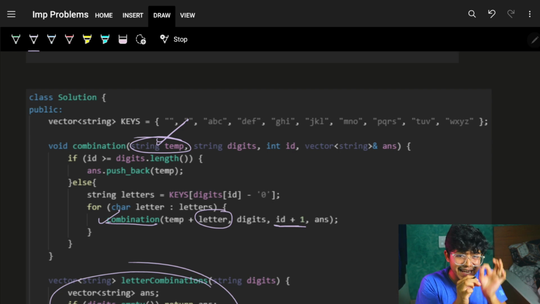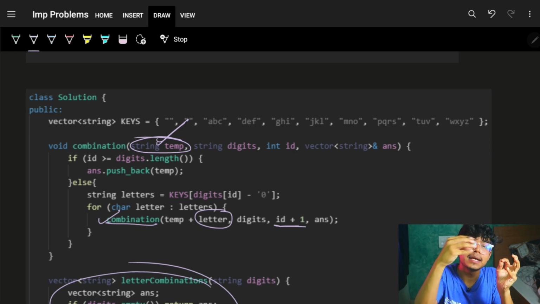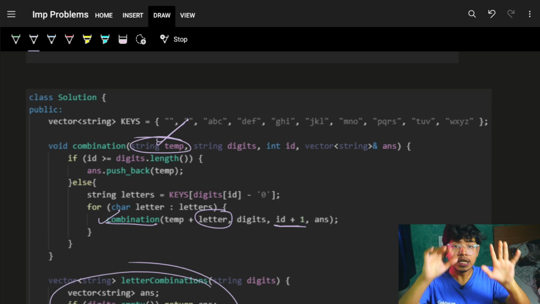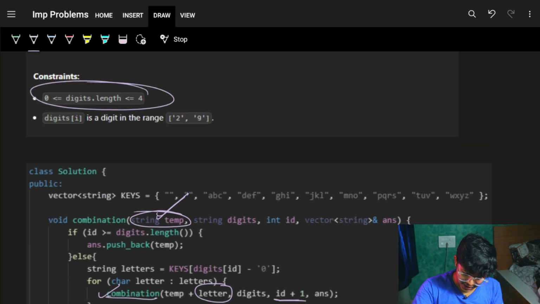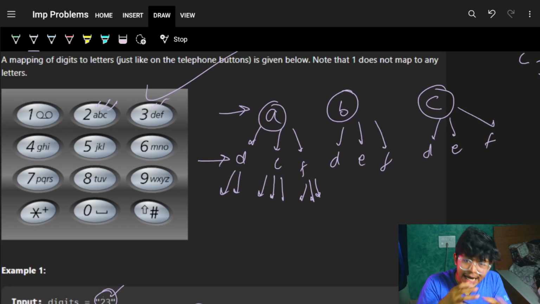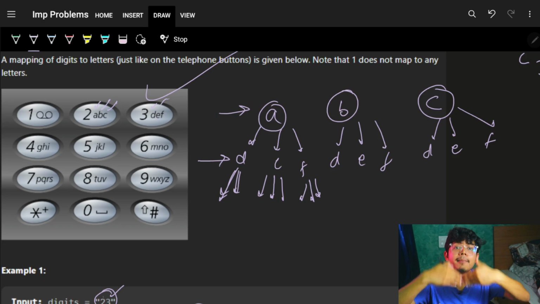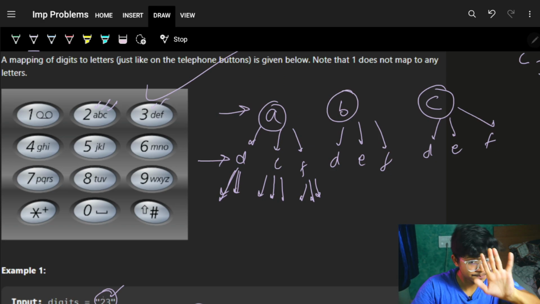Take this temporary as an address, and while coming back you can just remove that digit and push the next digit. That's how you know that if I can bring out every part, I can bring it in. If not, I can go and try the possibilities, and come back and remove the possibilities from here.